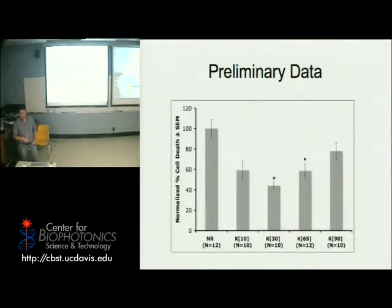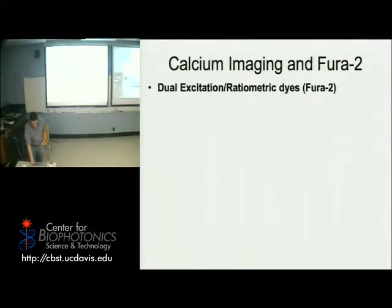If you increase the extracellular concentration of potassium, you basically make the reversal potential decrease for potassium. Or rather, you get rid of the concentration gradient, I'm sorry. So now potassium won't flow out of the cell, and theoretically the sodium channels won't be reactivated. So as we increase potassium to a point, we get a significant decrease in cell death. That seemed to support my hypothesis.